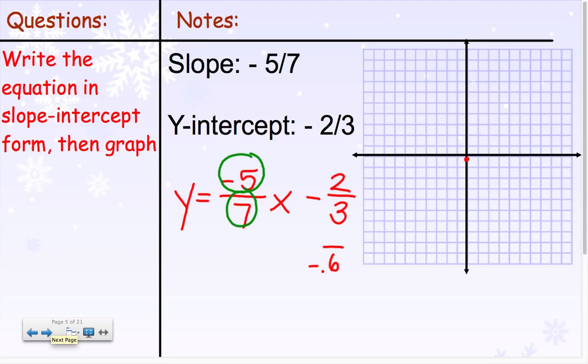Remember, if I have a negative slope, I always make the top number negative, the bottom one positive. Negative 5, so I'm going to be in between lines here, which is okay. So I'm going to go down 1, 2, 3, 4, 5. Notice how I'm putting my dot. It's kind of hard to tell in between 2 lines. Then I'm going to run 1, 2, 3, 4, 5, 6, 7. And actually, I don't need this dot. That was just for my rise. So there I've got my line. So I rose negative 5, ran 7.